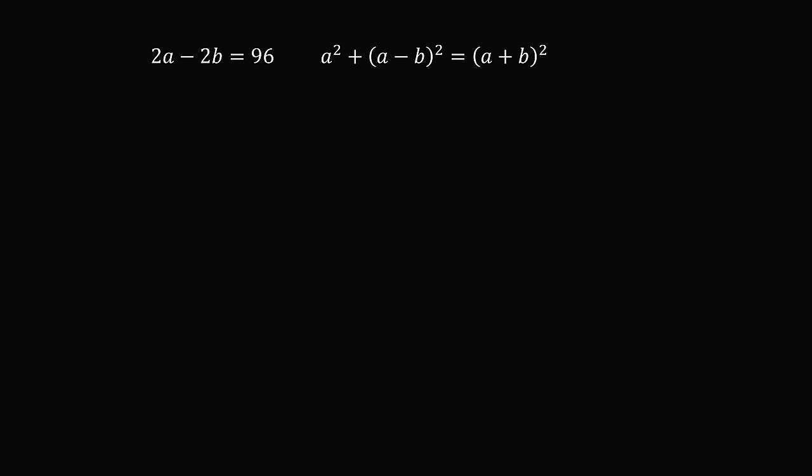So now let's just focus on these two equations. From the first equation, divide both sides by 2, so we have A minus B is equal to 48. We'll then solve for B to get that B is equal to A minus 48. We can substitute both of these into the other equation. So A minus B is equal to 48, and then we'll substitute B is equal to A minus 48.